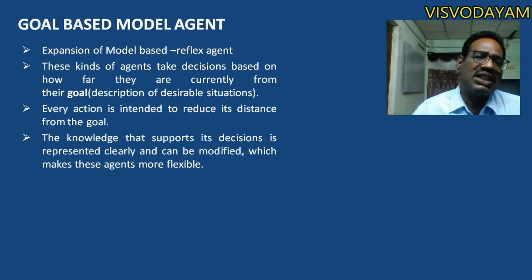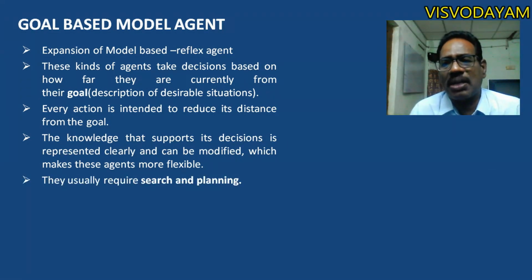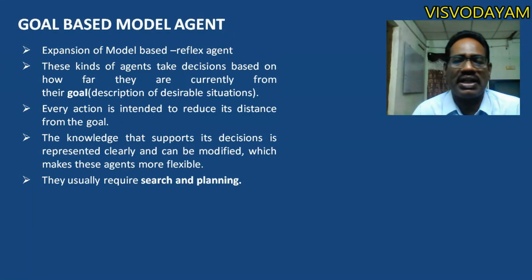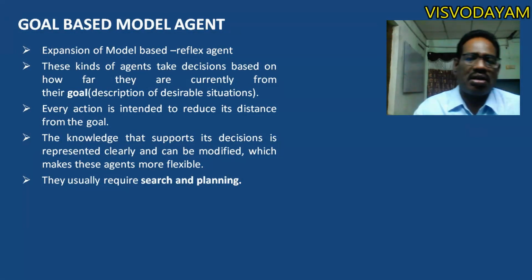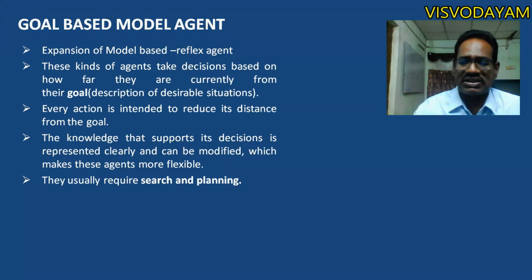Goal-based agents are more flexible, because when you are reaching the destination, there are n number of options. Search will provide the options for reaching the goal state. With the available options, it chooses which one is better with a certain criteria, and goes for the implementation of the planning. It will plan the actions. Usually for every solution there will be n number of options. The options will be given by search. Based on the search, it can sense what options are available, and based on the goal state and the requirements, it will plan the actions.